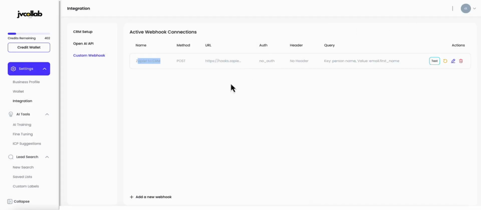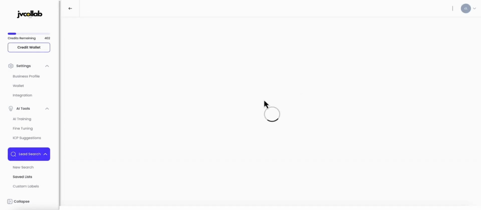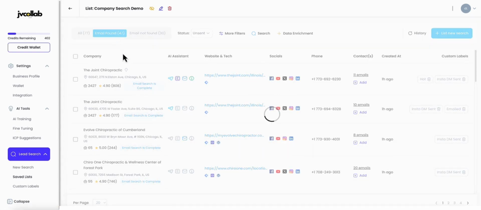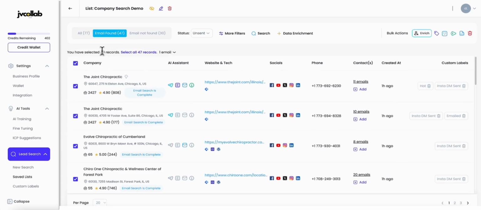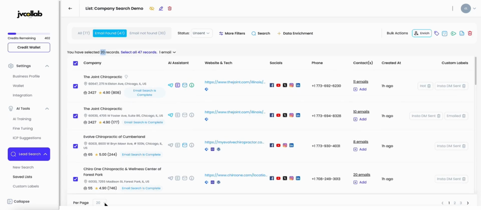And now what we do is we can come to our existing data. We've run our search. Here's all of that. Here's all my great information. I could say, just find me the companies with email addresses, just like that. And now I want to send it across to Zapier and let Zapier do whatever it wants to and send it to my connected platform. How do I do that? All I need to do is tick, and I can multi-select. So you can see I've only selected how many are on the page, but I want them all. I want to select them all.